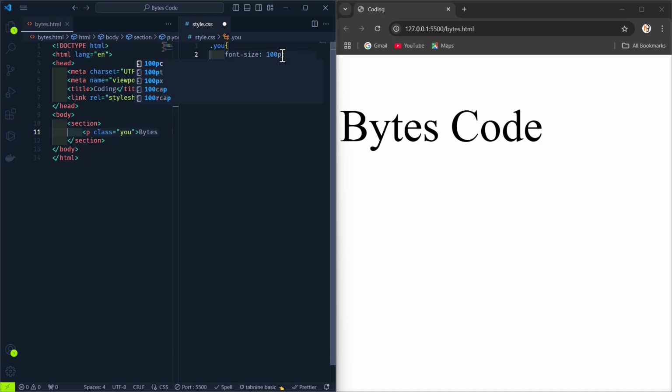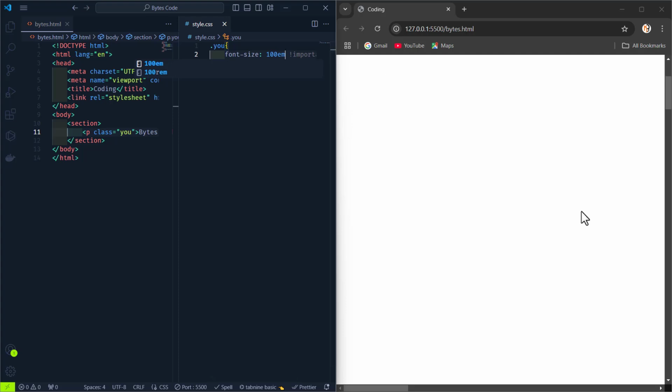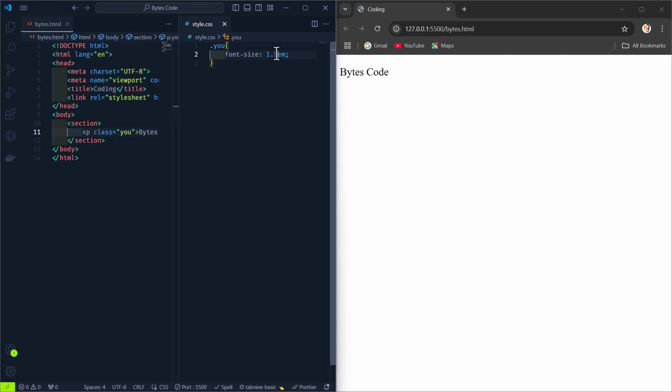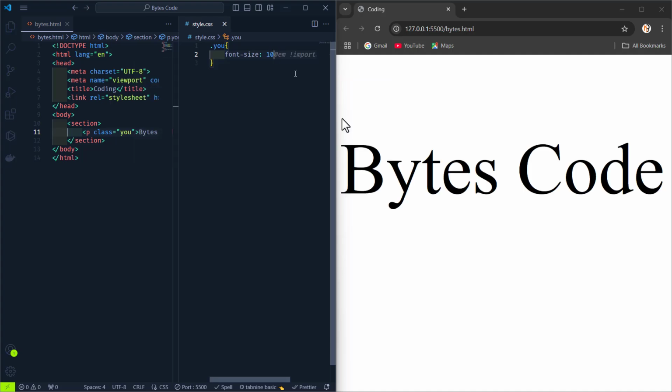We also have the ems, which is very big. So let's say 1.5 ems. Oh, that's small. Let's do 10 ems. Okay, so 10 ems. We also have rem, which is I think similar to ems.